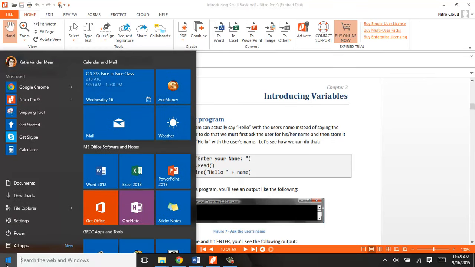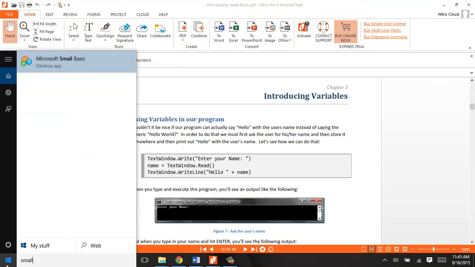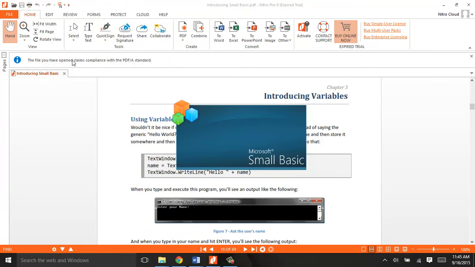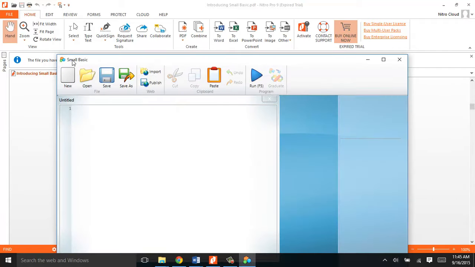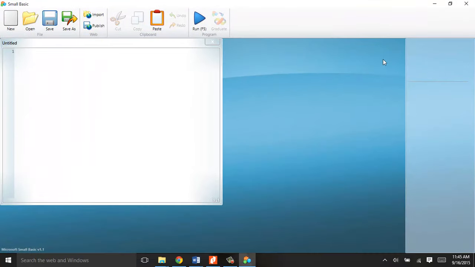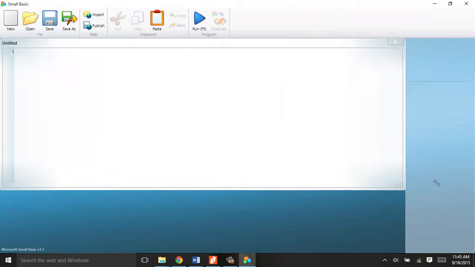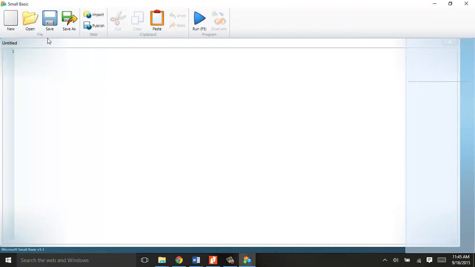Now we're going to go to Small Basic, so you have it on your computer, and we're going to start by creating a new file. So I'm going to make mine larger. This is Code With Me, so you're doing exactly what I'm doing right now on the computer so that you can turn this in for grading. It's worth points. I'm going to save this to begin with.